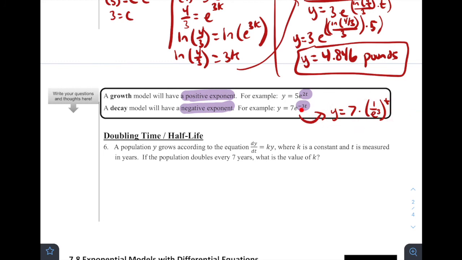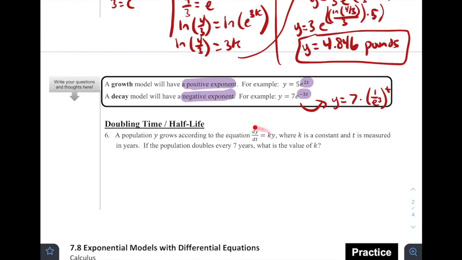But it's sort of hidden by the fact that it's got this negative exponent here. So something just to notice if you're trying to tell, hey, growth or decay. Now, a super common AP extension that we have is this thing that's called doubling time or half-life. So frequently these are problems where after a certain amount of time, like a bacteria population grows after like 4 days. That's an exponential model.